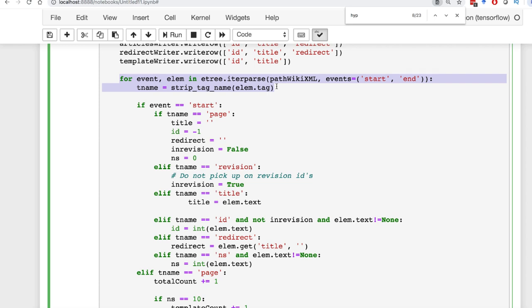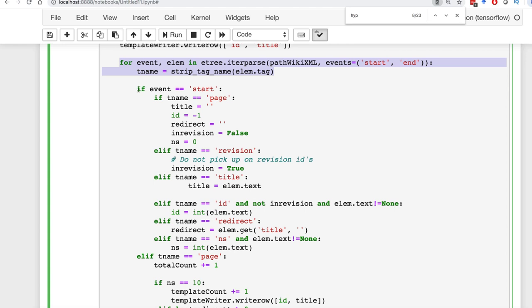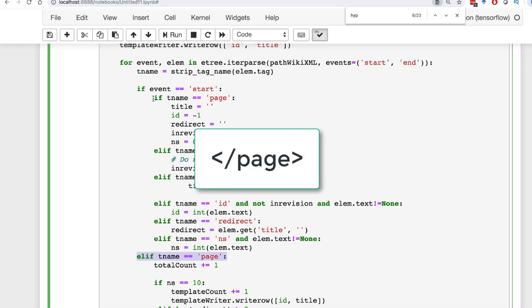Now this is event-based, so there's two events that we're largely dealing with. Start of a start tag and the end tag in XML. Now, the only end tag that we're really dealing with is page, so I probably should, just for completeness, say if event double equals end and tag name is equal to page, but you get the idea. This is for starting pages, this is for starting links, and this is for ending. And ending ones are the ones that have the little slash in front of them.